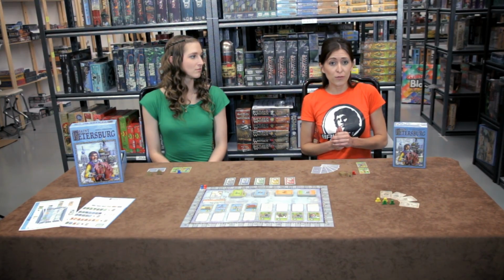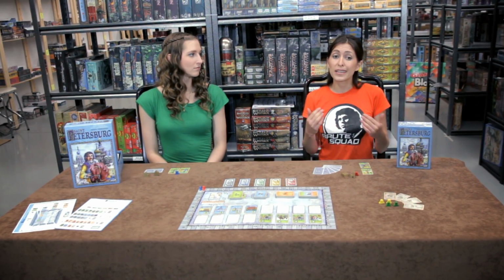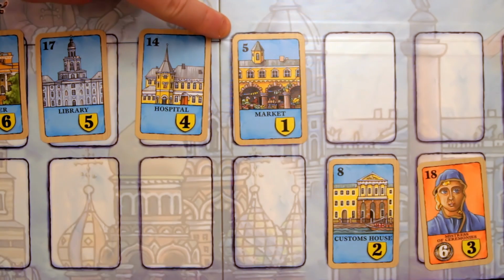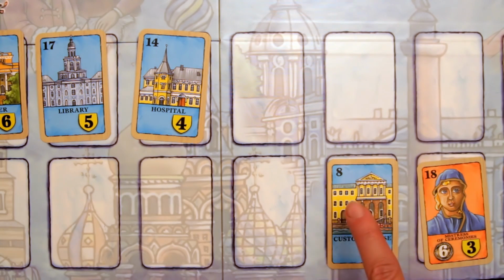On their turn, a player can take one of 4 actions: buying a card, adding a card to their hand, playing a card, or passing. The first player for a phase is the player that holds the first player marker for that phase, and play continues until all players have passed. To buy a card, a player pays the cost that's listed in its upper left and then adds the card face up to the play area in front of them.